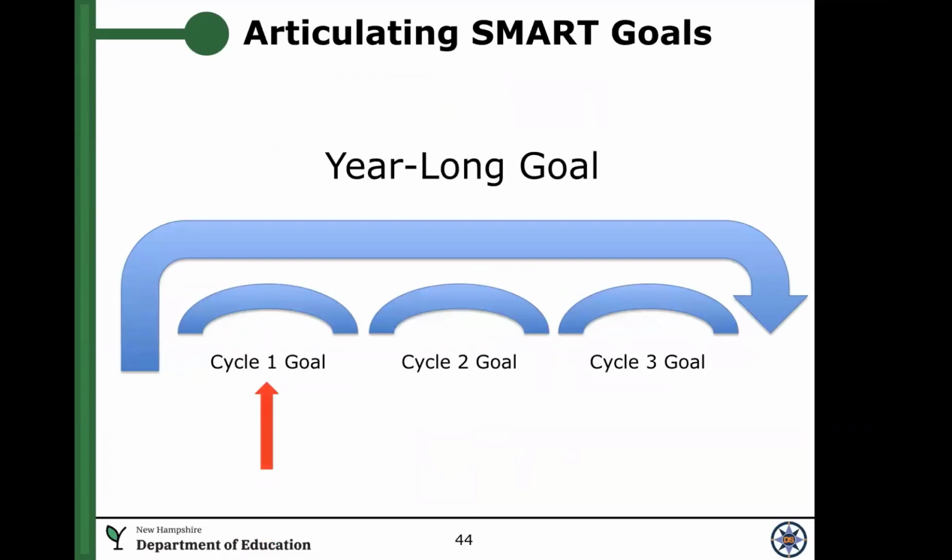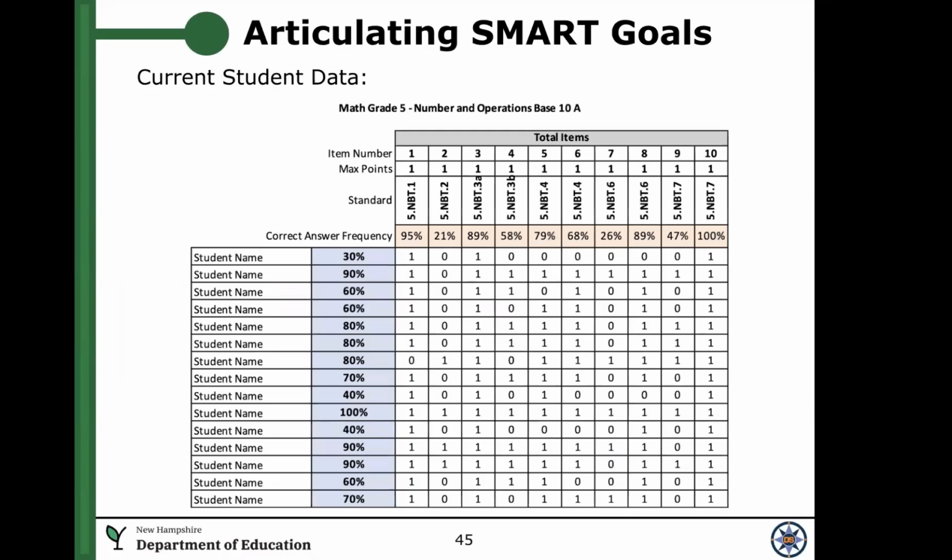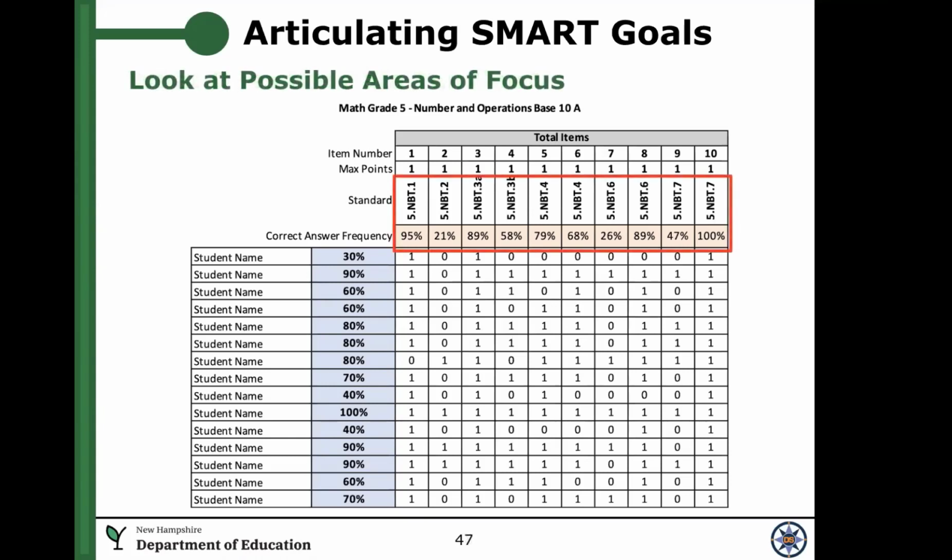After we do that, we create a cycle SMART goal. So we're going to start our first cycle of PLC. We tend to have 3 cycles. So maybe for cycle 1, I'm going to look at current student data now. Right? So I've done, this happens to be a math modular. It could be any sort of math assessment that you have within your particular program that relates to your year-long goal. And now I'm looking at how my students are performing. What does this data tell me, right? So I'm going to start looking at how my students performed on that.